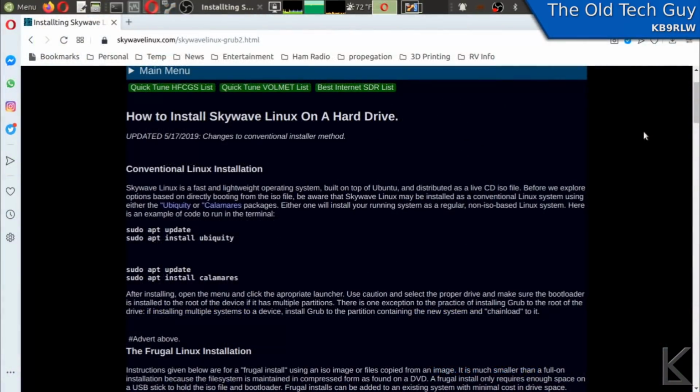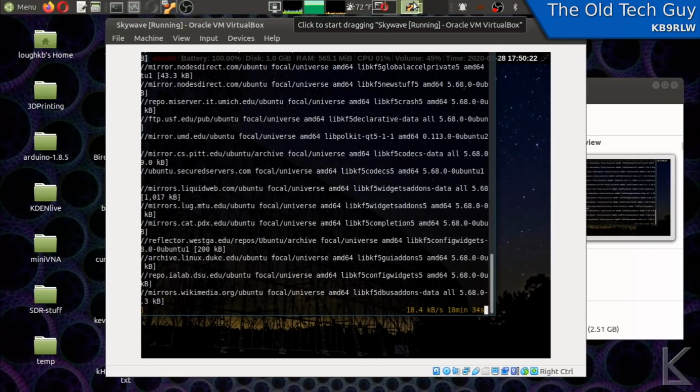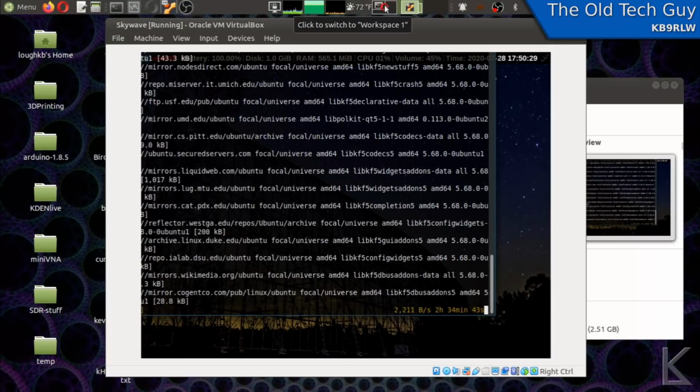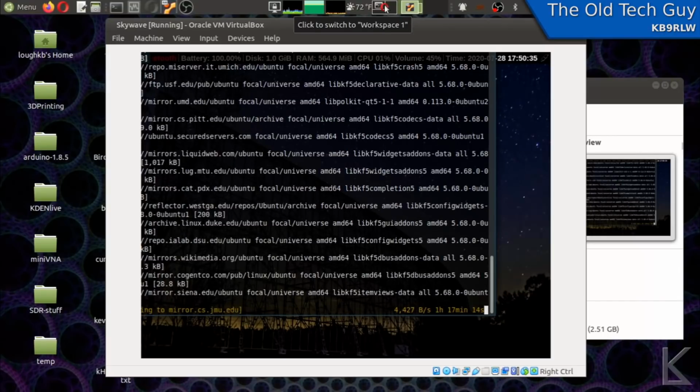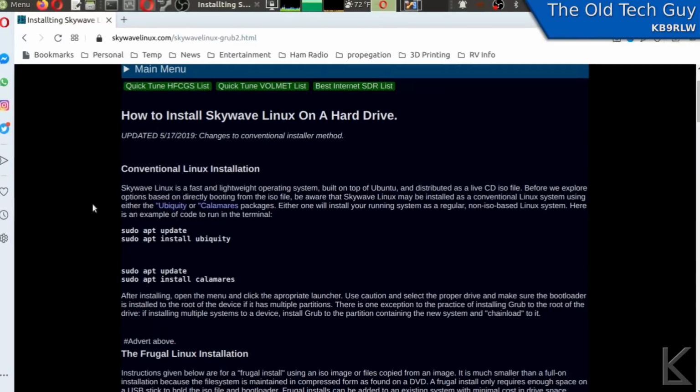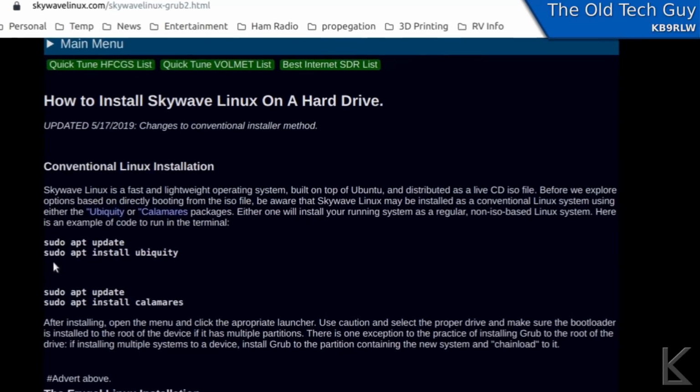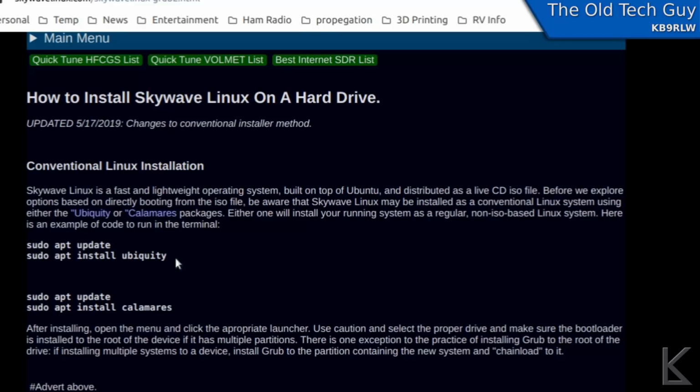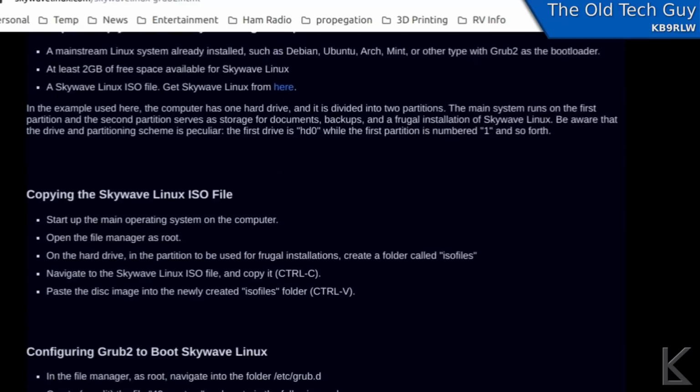Coming back to the web here, while I've got the Ubiquity installer running, which is going to take a while, I have a slow internet. As you can see, we're running at anywhere from 2K per second to 18 to 20K per second, so slow internet out here. As I mentioned, the installer for the hard disk is not installed by default. You have to install it. Wacky.